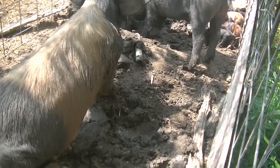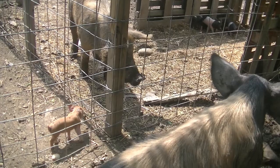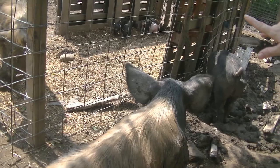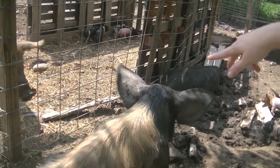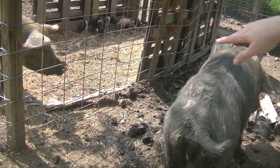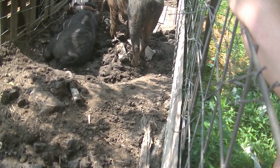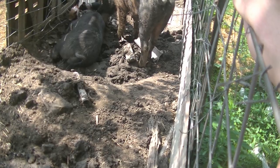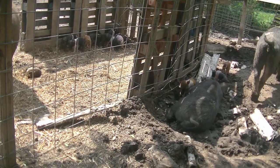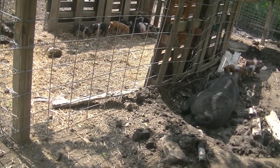Now, Reba over here, the red mama, she is a very friendly pig when she's pregnant and having babies. But on a normal day, she's a very aggressive hog. So you gotta really know your hog's personalities, and they've gotta know yours. They're just like children. They will test you to see what you let them get away with. And that's why we practiced not allowing them near our feet or our legs when they were young. They know that they are not to come near our feet or legs.